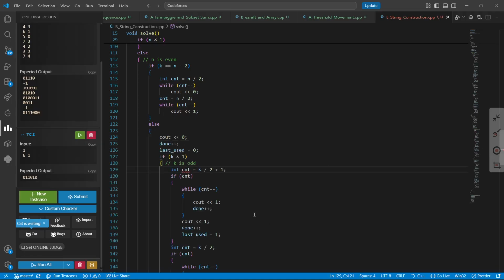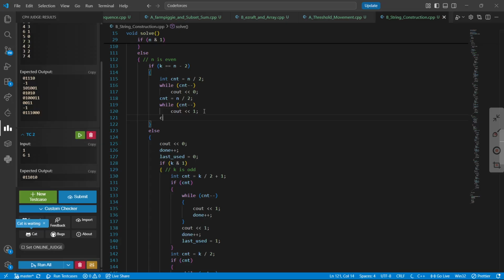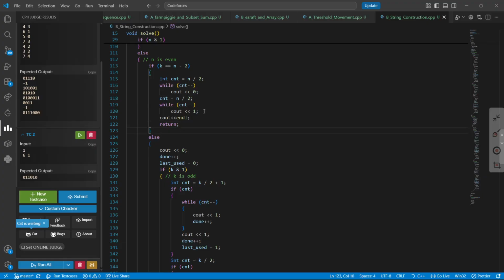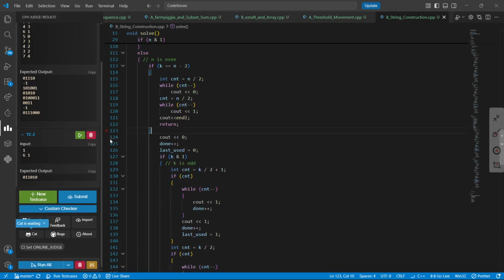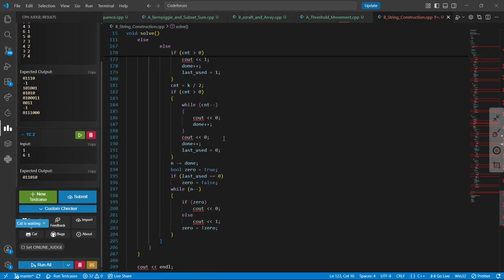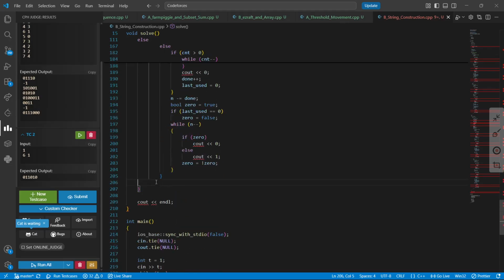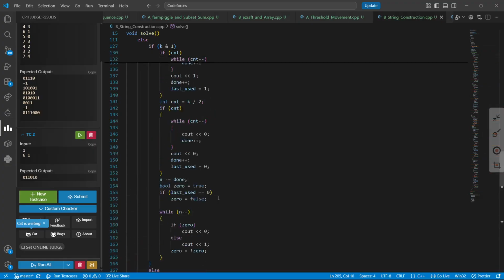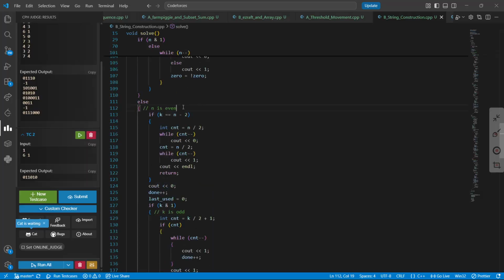Okay, Control C, let's do. Here what we can do is return, and this else can be removed. Basically, in the case of n being 1 and k being n minus 2, we'll be doing a special case and just return.